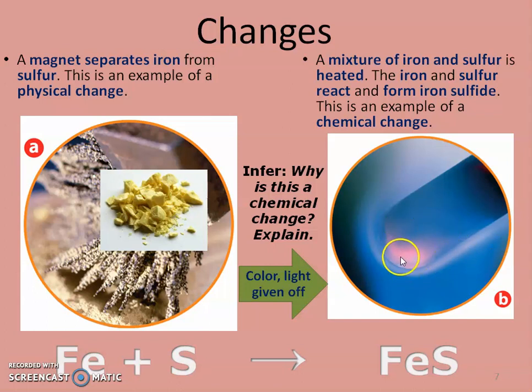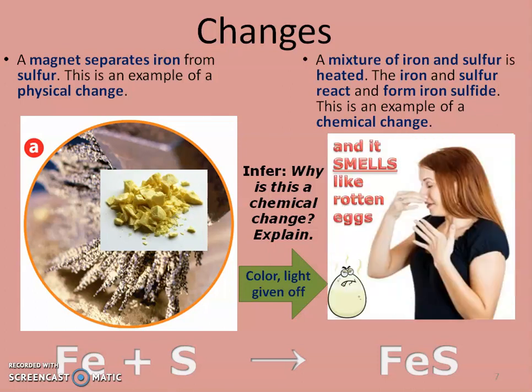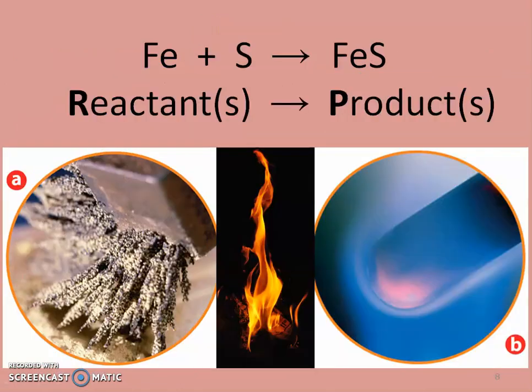We also can see that light was given off as we heated it. The other thing, and this is why we don't do this in lab anymore, because I used to stink up the place. Oh my goodness, when these two things combined and we heated them up, it used to make the whole room smell and down the hallway, so it smells like rotten eggs. So that's going to be another evidence that a chemical change has taken place.